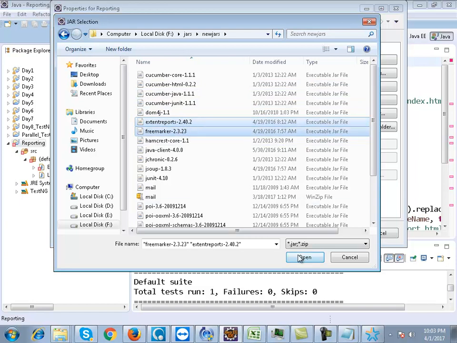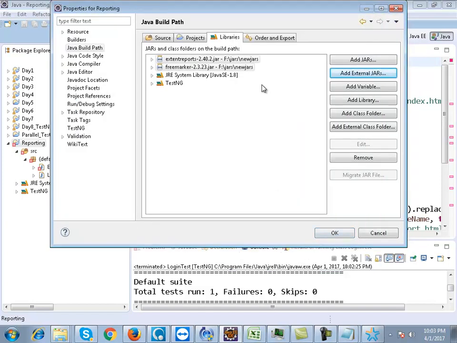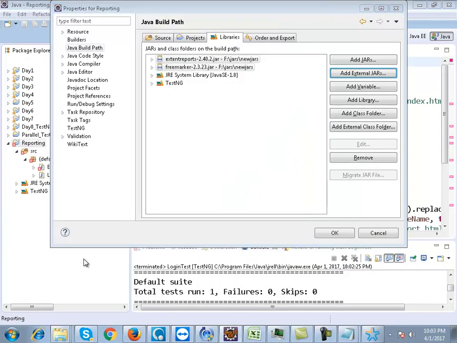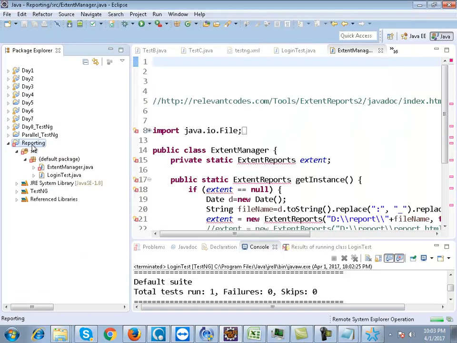I'll give you the jar file links by the end of the class. You can download the jars from there. Or what I'll do is copy these two jars and paste them under the project so that when you download the code you get them.